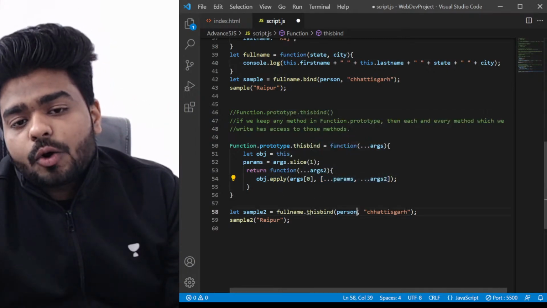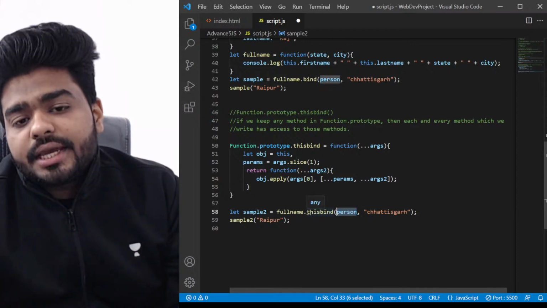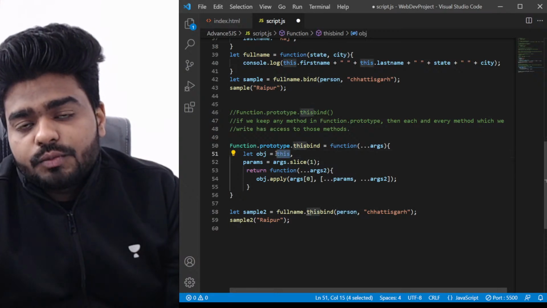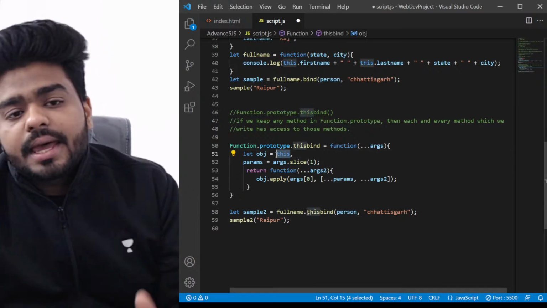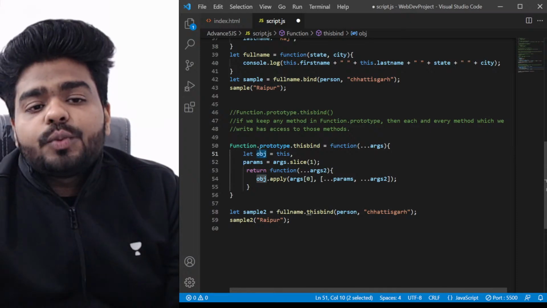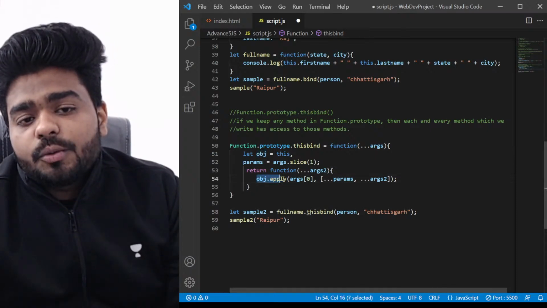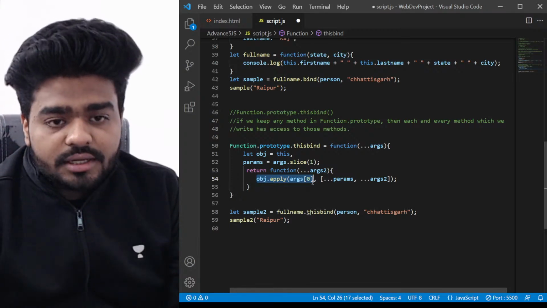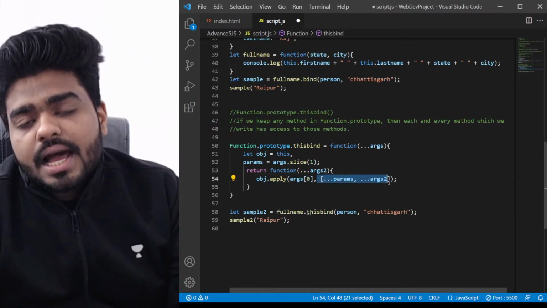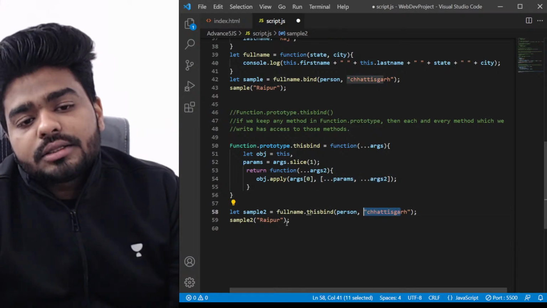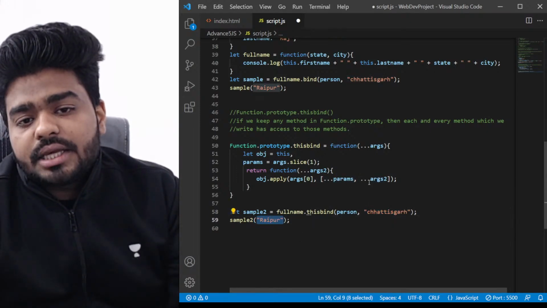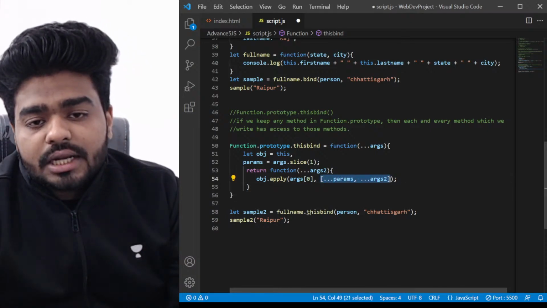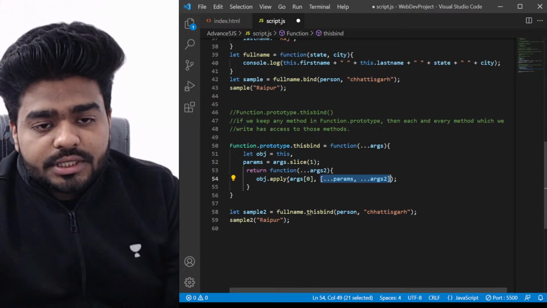Okay, now why do we use obj? Because we are passing an object in the first place. So we need to make sure that whatever the object name is, the same object name is considered here, which is why we are using this, and it is given to obj, right? And now with obj we are saying that this obj will have the first thing as the argument, which is an object, and the second things as parameters, either normal parameters or the outside parameters. It can be anything. That's what we have done here. And because the next argument, the total argument, is an array, that's why we have used apply here.